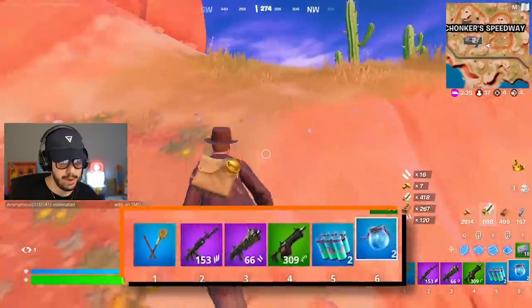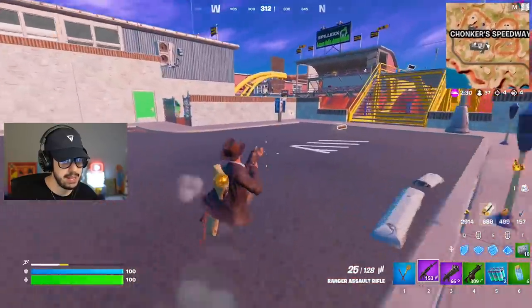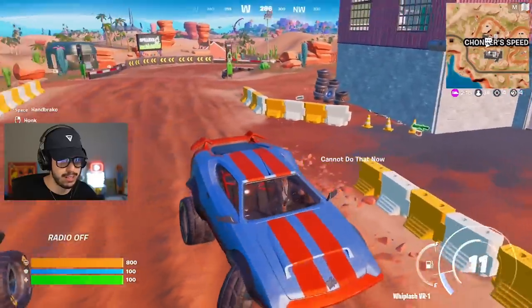I don't know. Let's swap out our big pots for the minis. I think that'll be a better play. And then let's maybe look for another Lamborghini here with some more gasoline. Okay, let's take one of these Lamborghinis. I'm going to go with the blue and red one because I think it looks awesome.